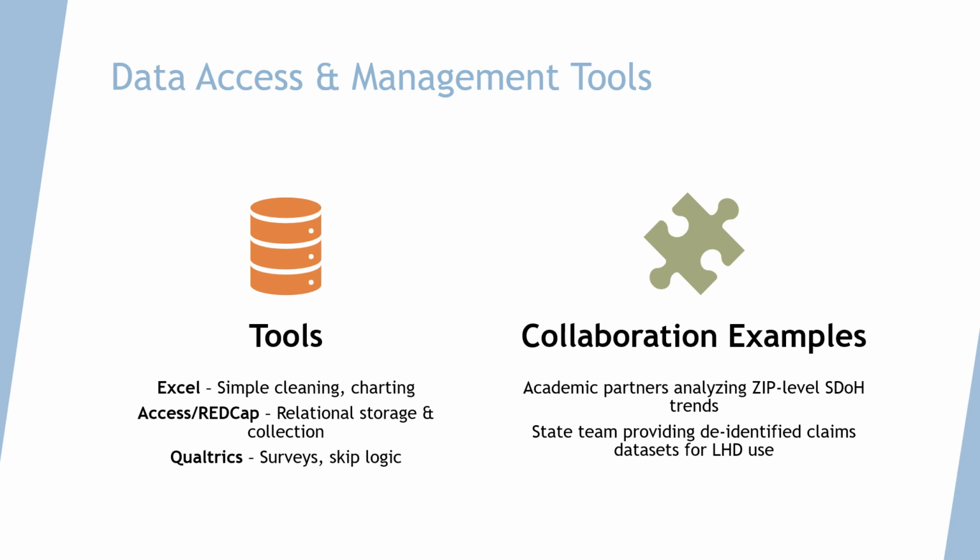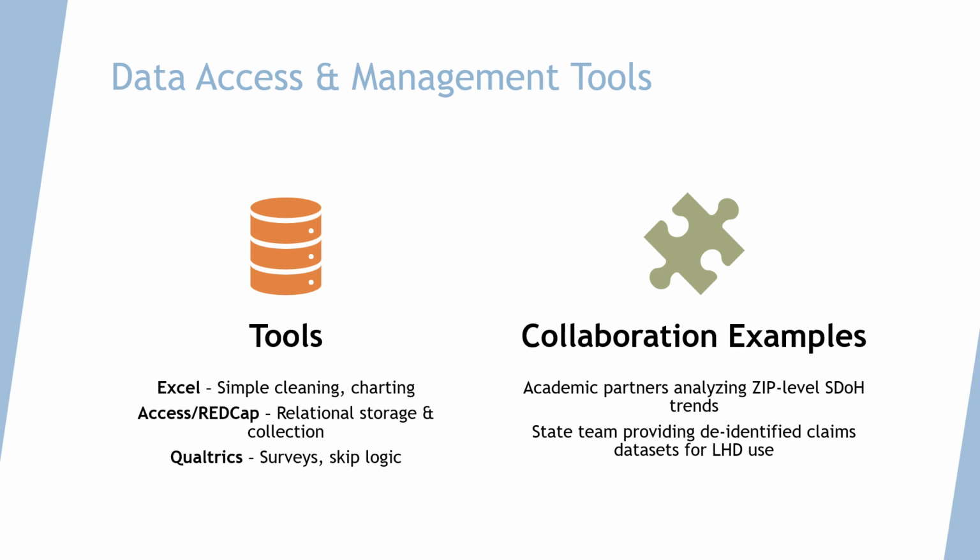Your management system should support data versioning and backups, allow users to tag or sort files by CHA stage, topic, or domain, and include standard file naming and storage protocols. This directly supports FAB's emphasis on transparency and preparedness, being able to show how data is accessed and managed over time.